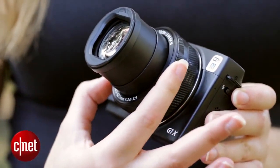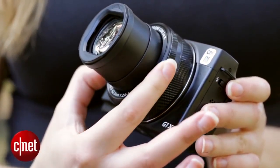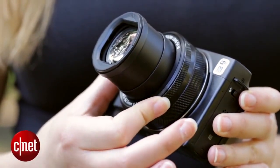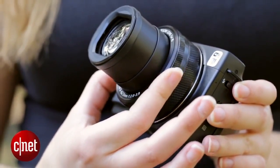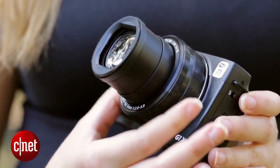Around the lens are two rings. The one at the front is just a standard manual focus ring and it moves smoothly and freely. You can also use expanded focus on the back of the screen to see more precisely what you're focusing on. The one at the back, however, is much more interesting.